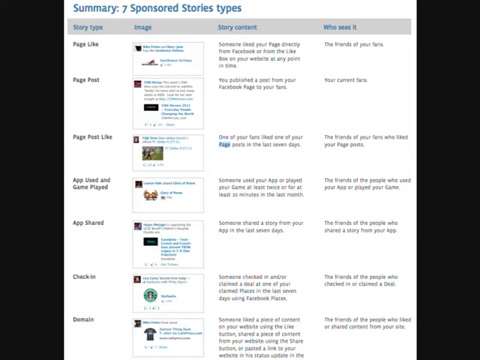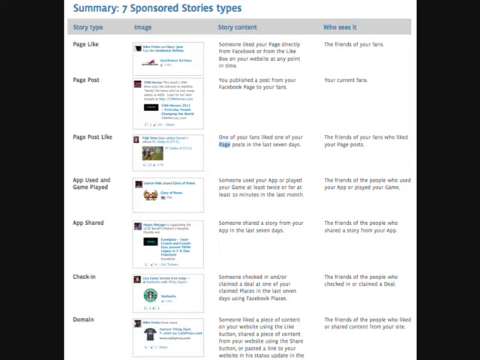You can have a page post like as another sponsored story. So if you post something on your page, either just a status update or a link back to a post on your site, anything like that, if someone comments or likes that individual post, that can be turned into a sponsored story and shown to that user's friends. Another again is if you interact with an app or a game played on a specific page on Facebook, that again can be turned into a page like.